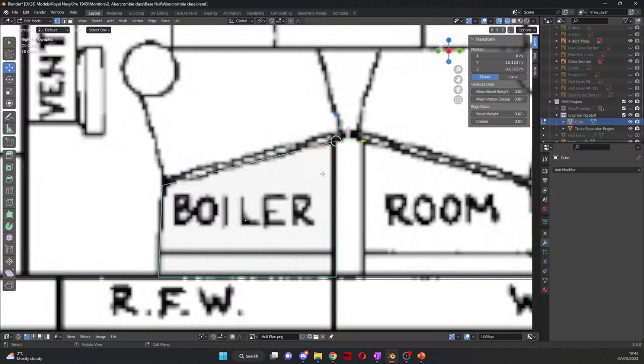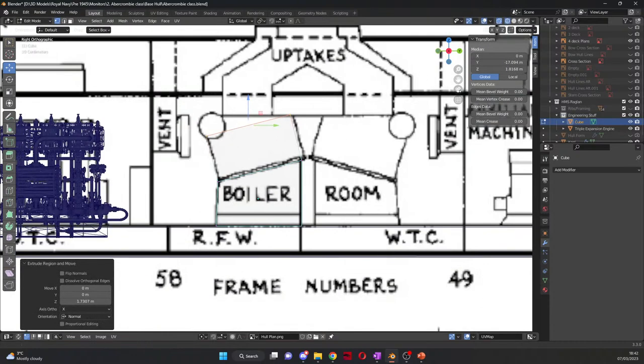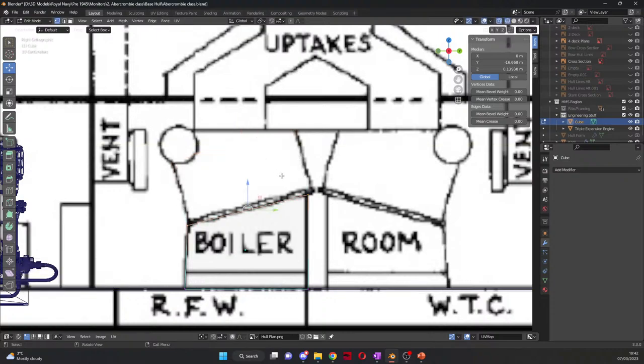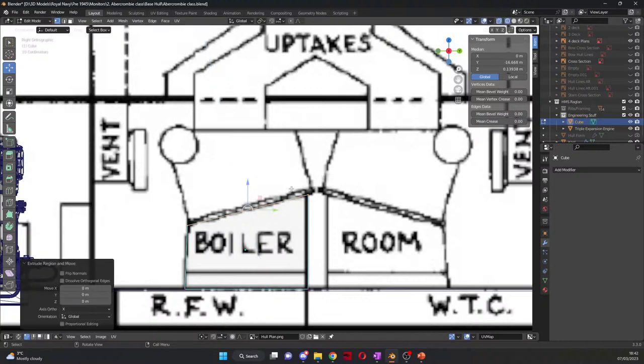So let's build that up. And that is the top of the boiler. No, let's not do that. Instead, we're going to go like that. We're going to extend those.